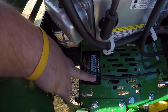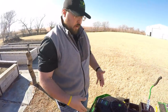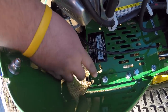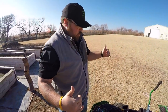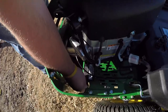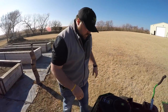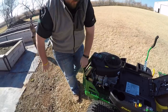The serial number is located right there and will also be on your dealership paperwork. Next to it are your transmission engage/disengage levers — one on each side, because a Z-Track has two transmissions, two motors, one for each rear wheel. If you can't start the mower and need to push it, you reach down and flip each side into the unlocked position. Now you've unlocked those motors and can push the machine to where you need it. Very important to know where those are, and remember to put them back into regular driving mode.